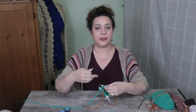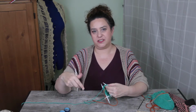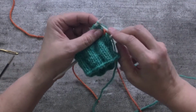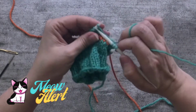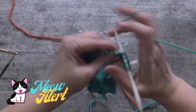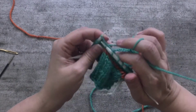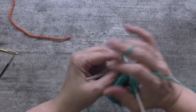Like, I've knitted like 3 rounds now of my foot. Something I'm gonna do at this point, and this is just to set me up later when I get into the toe shaping, is I'm gonna go ahead and slip this first stitch of the round and not knit it. And I'm changing the beginning of my round. This way, when I do my toe shaping, the heel lines up where I want it. It's just a small thing to do, and it's only because I did place my heel just 1 stitch from the original join.